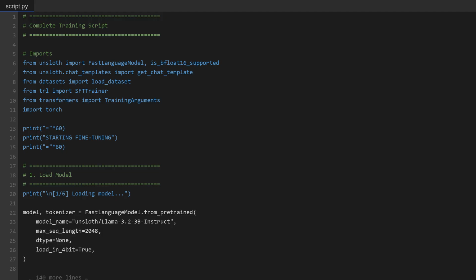When training starts, you'll see GPU stats and a live loss readout. The final summary gives you training time, samples per second, and the closing loss value, your first concrete signal of how well the run went.